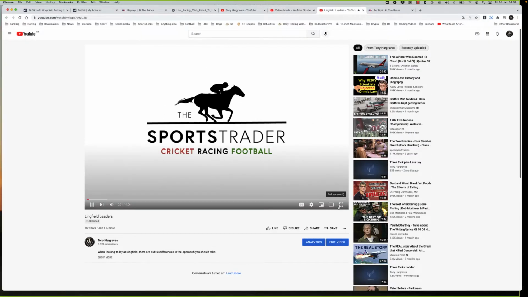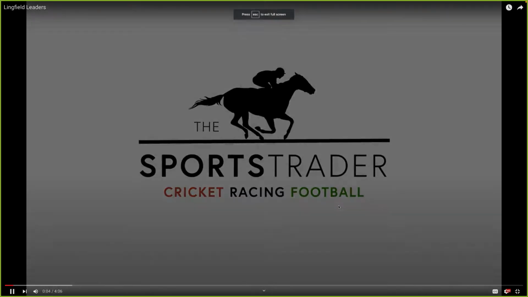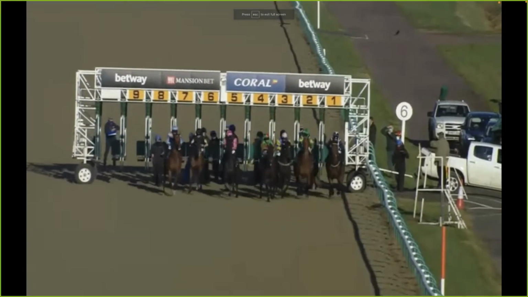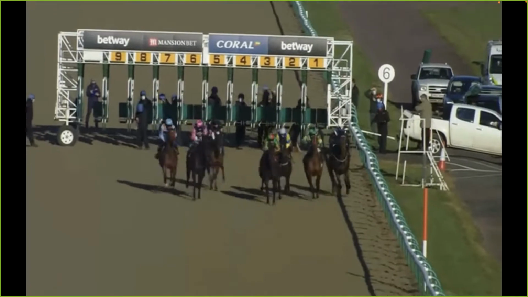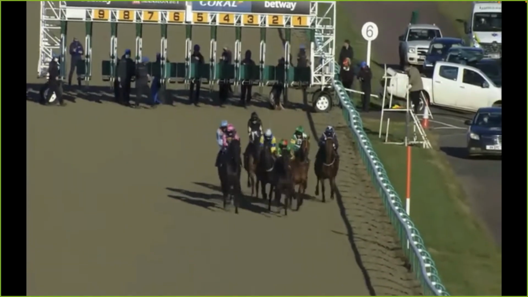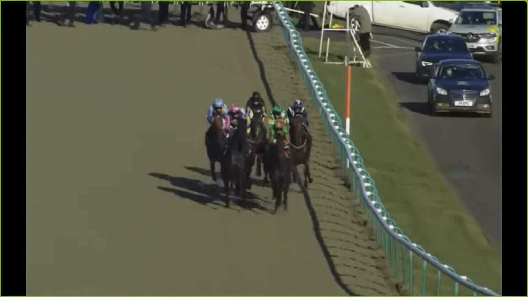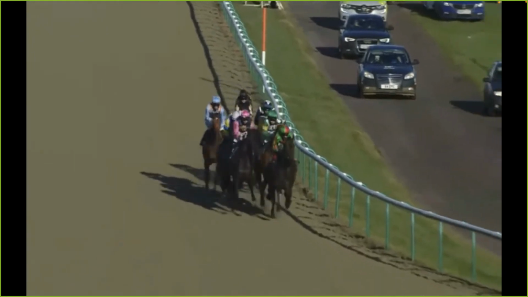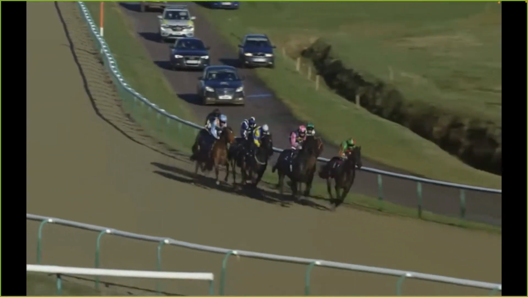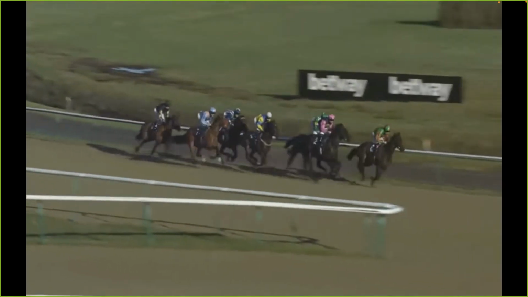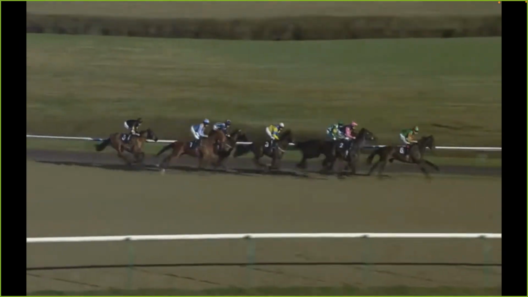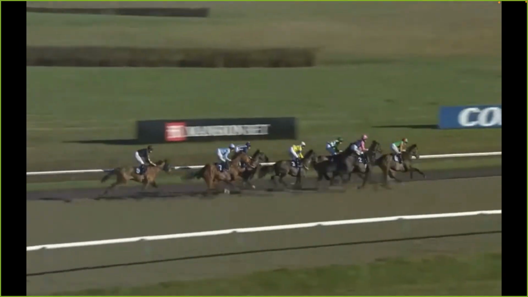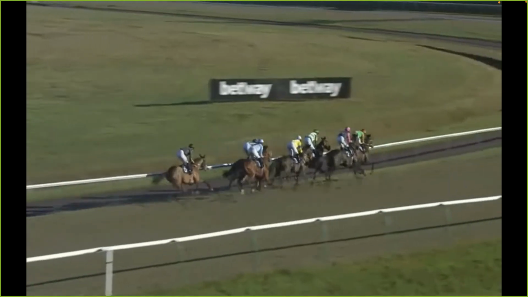And you'll see 3 different types of race. So here you go. Lined up and off and racing. In this video, we're going to have a look at the intricacies of Lingfield, because not all races are the same. Not every race is a lay the leader, and you can't lay the back marker in every race, and you certainly can't lay one on the fence in every race. So just going to look at 3 different types of races here.